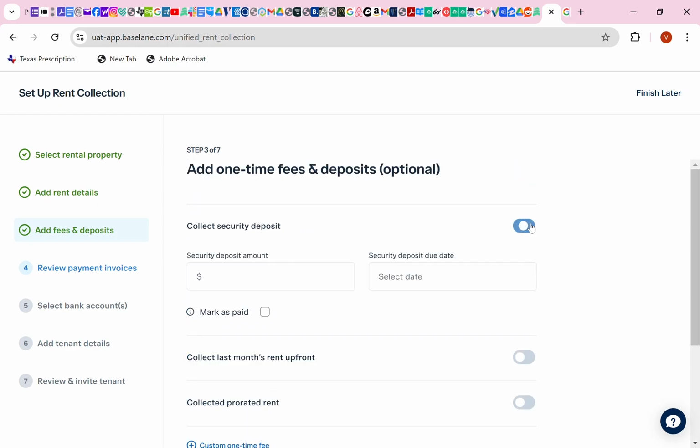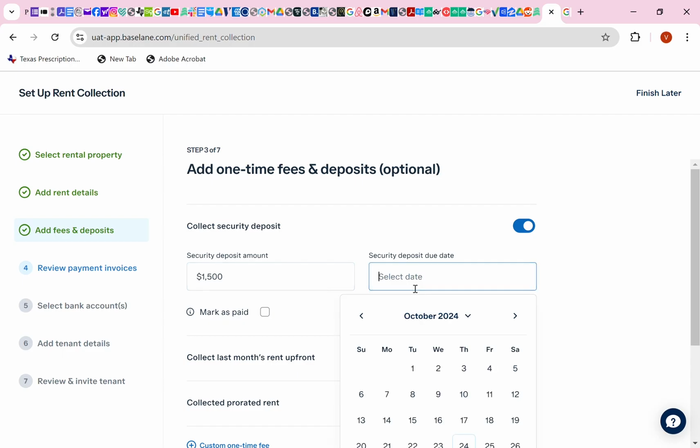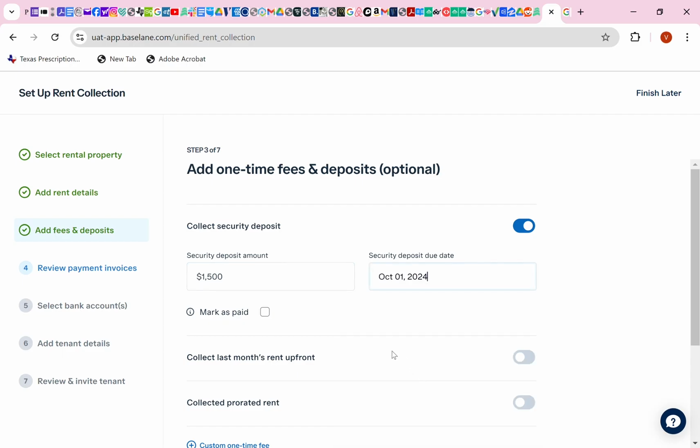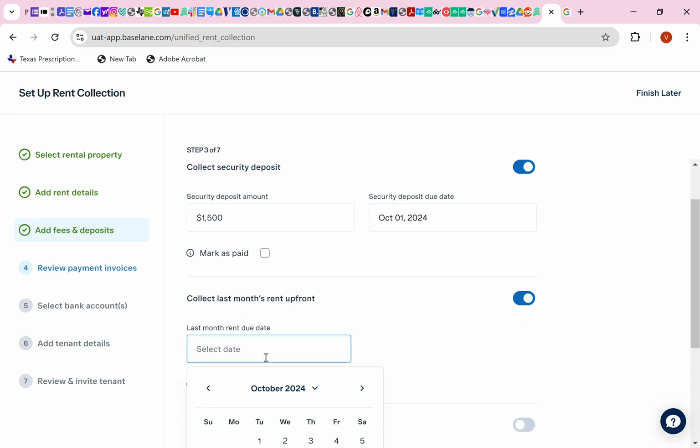So security deposit, if you've collected the security deposit already upon lease execution, you can do that. Let's say you executed the lease on October 1st, and you can mark that as paid. If you didn't, then unclick the paid. If you also collect last month's rent up front, put that in there as well.